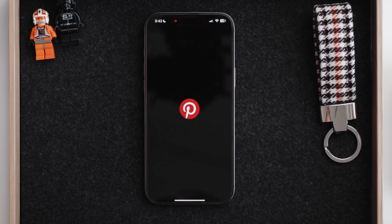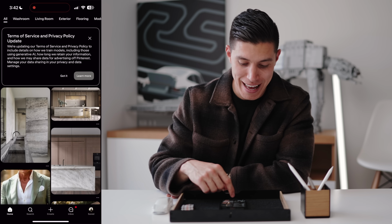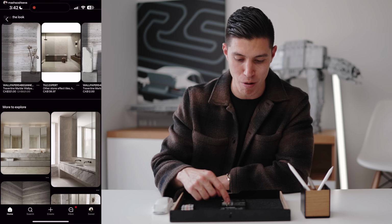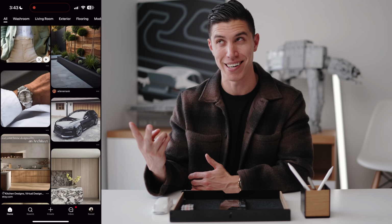If you are into that. Next one, Pinterest. As we wrap up our house build, finally, whenever that should be done, maybe in the next couple months, this was all the inspiration for my build. You can actually see some of the photos that I was looking through for my washroom. You can actually see some of the suits that I was looking at for my groomsmen for my wedding, which was like 2 years ago now.